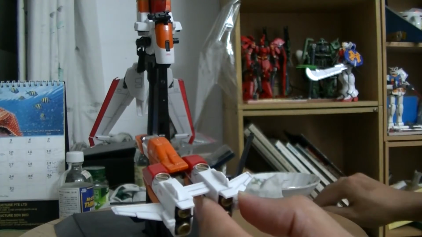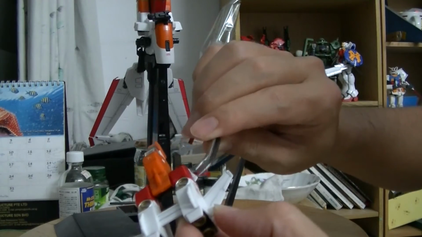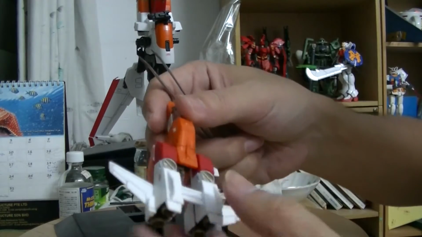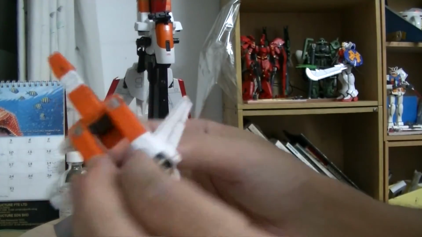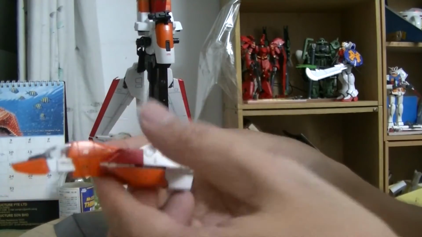Shit. The small little wings are hard to come out. Like so. So you just imagine the other part of the small wings came out. Okay, I'm not gonna go and do that. So this is a fighter. No wheels or landing pads for it.